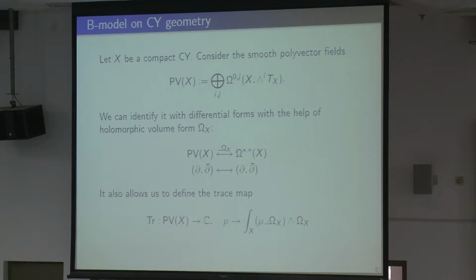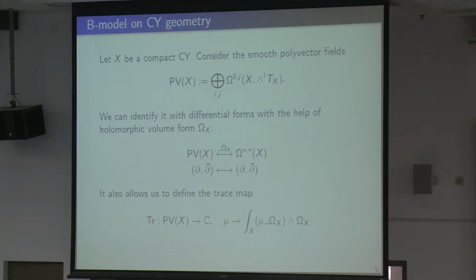Roughly speaking, let me say a few words about the content of this theory. Suppose I mainly work on compact Calabi-Yau, but it can be more general. Let me set up the notation first. Let's call these polyvector fields. They are smooth sections valued in the holomorphic polyvectors. Because we're working on Calabi-Yau, we have a natural holomorphic volume form. Then we can identify these polyvectors with differential forms. So I have natural operators like the d-bar and del operators, and I'm going to call the same operators on the polyvector side, just for convenience. This volume form also allows us to integrate polyvectors by translating them to differential forms. That's just some basic notation.